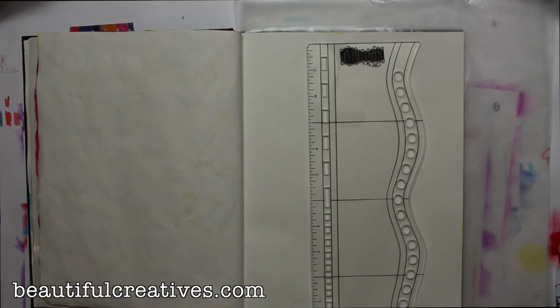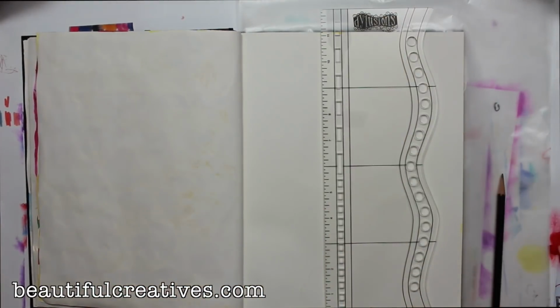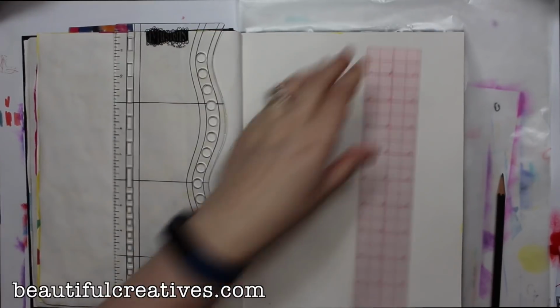Let's see if I can find my ruler. And not necessarily my ruler, but my Diane Rivoli. I don't know what she calls these things, but I once took a class from her, and I love Miss Diane. She's just so much fun. Her style's not exactly my style, but she really does just make playing in your art journal really fun.